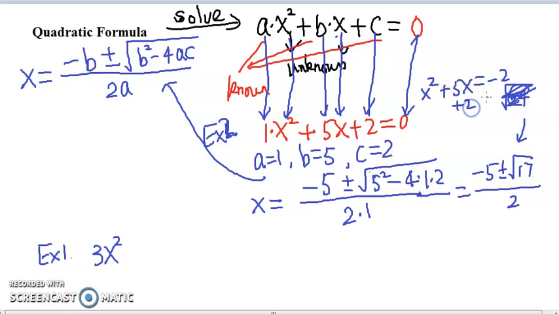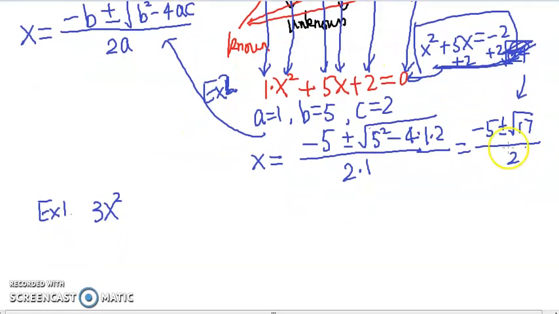So you can add 2 to both sides, and then you're going to get x squared plus 5x plus 2 equals 0. Negative 2 plus 2, they cancel, but you will get a number 0. You're not going to have nothing on the right. You're going to have a 0 on the right side. Then you can use the formula. So when you do the homework, you may have to do this step if there's a number there, to get rid of that number.